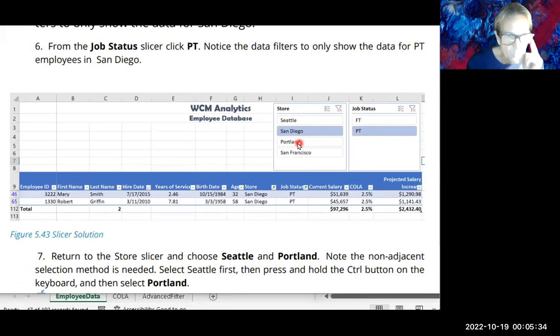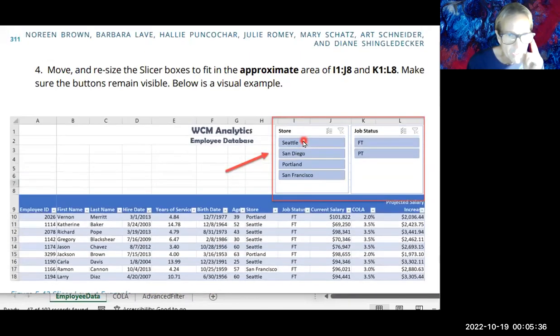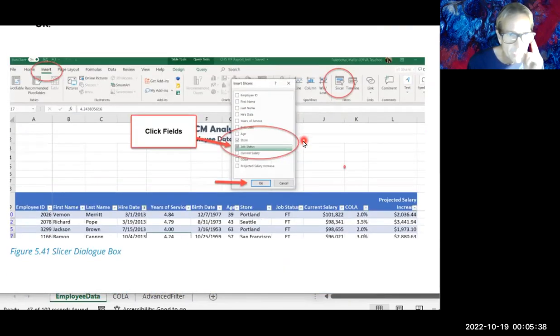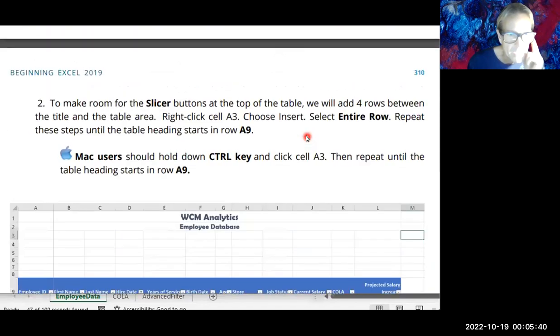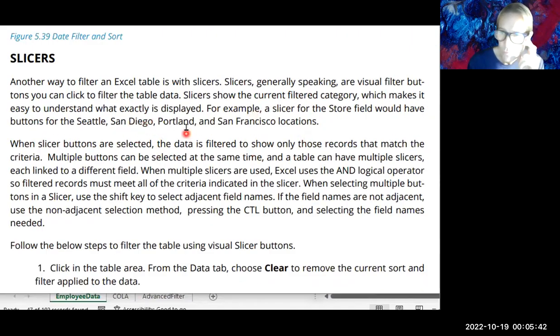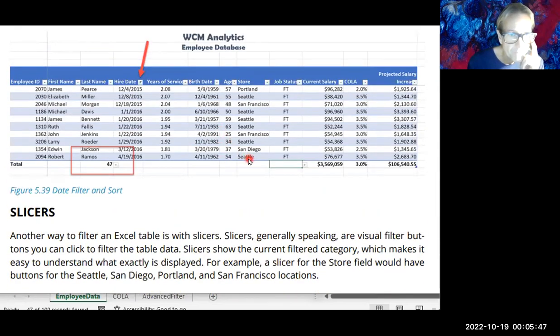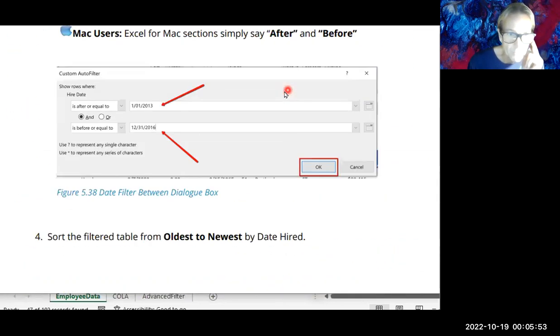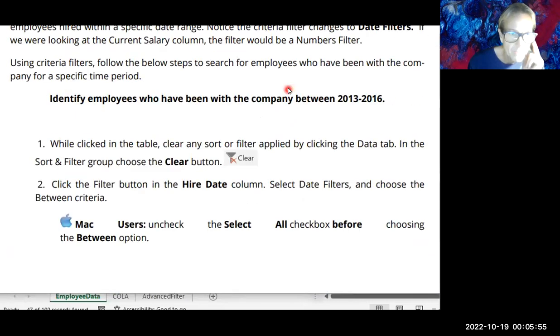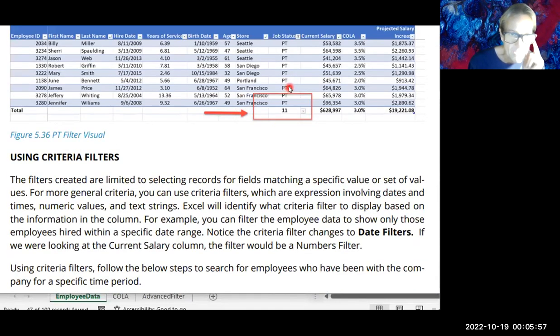Okay, so I think I will finish this particular video at this moment. And then slicers will be in a companion video to this one. Okay, so I'm leaving off with the custom date filter. I think that's what they called it, or criteria filter.